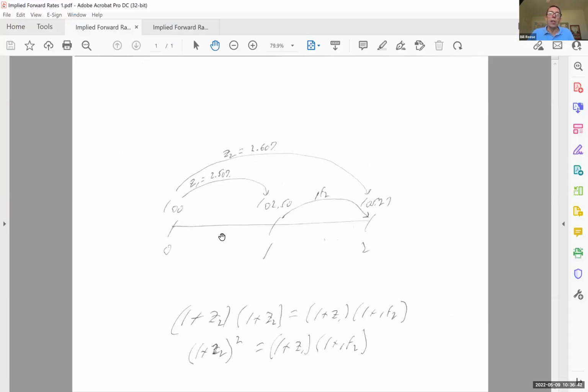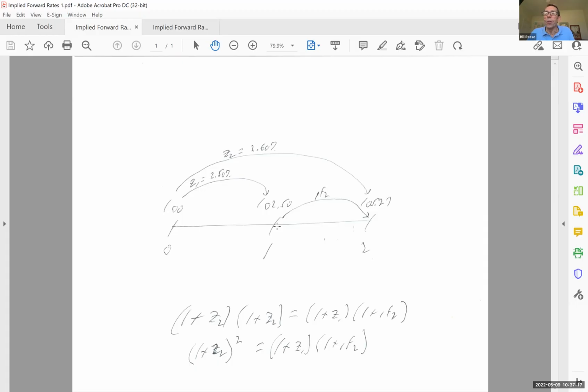So let me pull up an illustration that I have put together here. Okay. And here we start out with $100 at time zero. We are first of all going to define something we call the zero rates, the Z's. Anything that is a Z for us means it starts at time zero. It also means that it is a zero coupon bond. There are no coupon payments in between. So Z1 is the interest rate you can get going from time zero to time one. Now, time one is after 6 months because these are 6-month increments here.